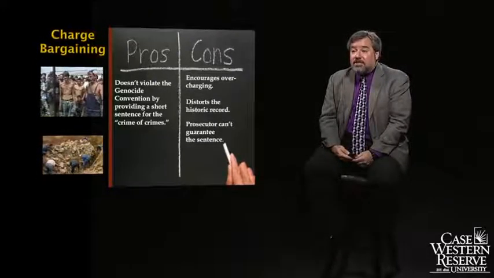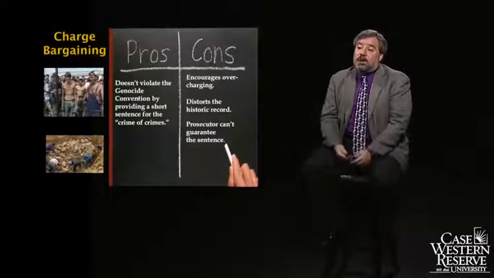The prosecutor can say to the defendant, all right, we'll drop genocide, you'll only be prosecuted for crimes against humanity, but that doesn't mean that the person won't get a life sentence for crimes against humanity. Killing 7,000 people under crimes against humanity is going to be seen by the court as just about as bad as killing 7,000 people under the crime of genocide. So if you are a defendant and you don't have a guarantee, why would you make a plea agreement? You'd rather roll the dice and go to trial and see what happens. So the charge bargaining has a lot of problems. And for that reason, a lot of people think that there ought to be sentence bargaining instead.